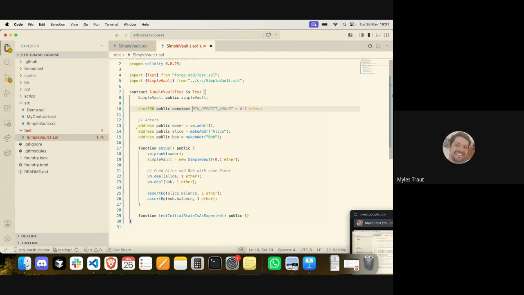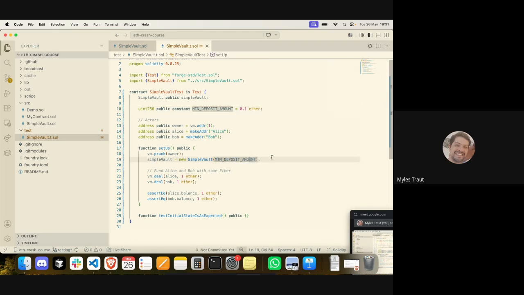A constant variable just means it can't be changed. MIN_DEPOSIT equal to 0.1 Ether. And Ether just means you're adding 18 zeros on the end of this number, because on Ethereum, all numbers have 18 decimals, and this is the shorthand for that.